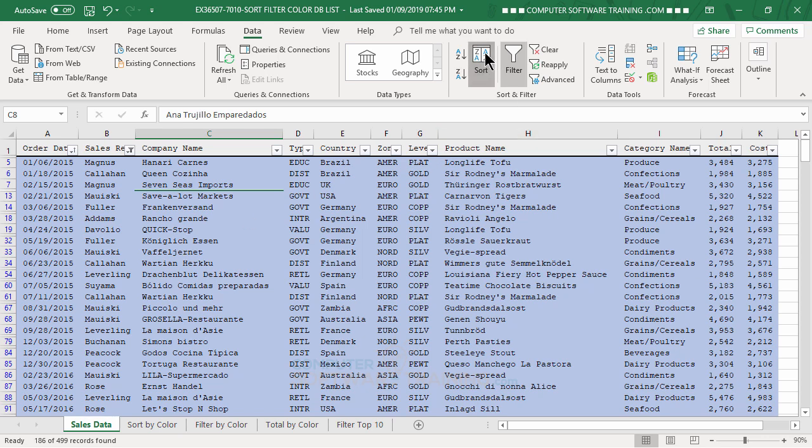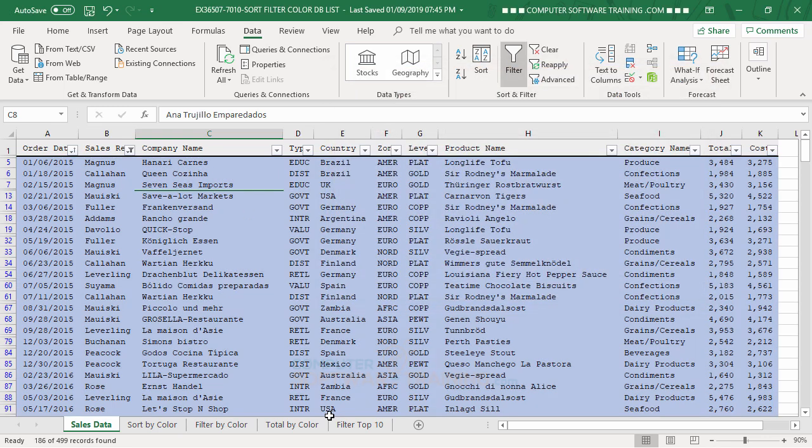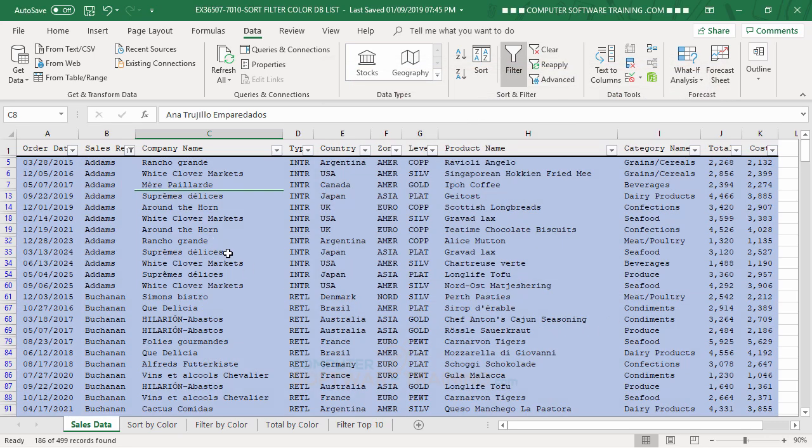I can go back to my big sort button and say, okay, I got it by order date, and then I can go ahead and, I don't know if it really makes much sense with order date because there's not many doublings of those in there, so not good. But you get the idea. So I'll tell you what, let's clear the, let's see, we'll go to the sort here. Let's say we'll change the sort to the sales rep. All right, so now it's sorted by rep.